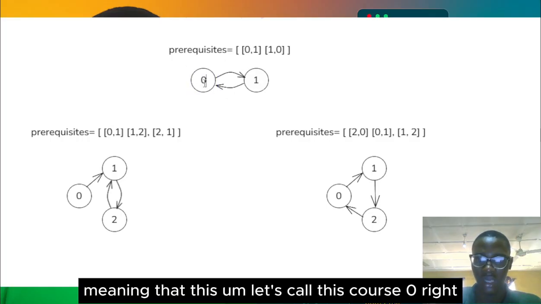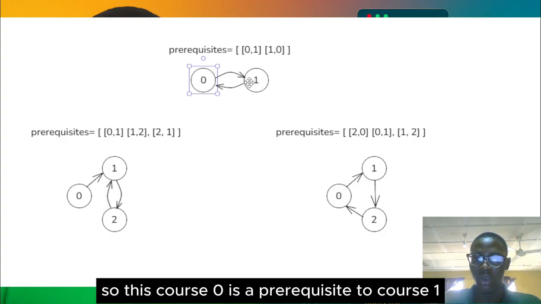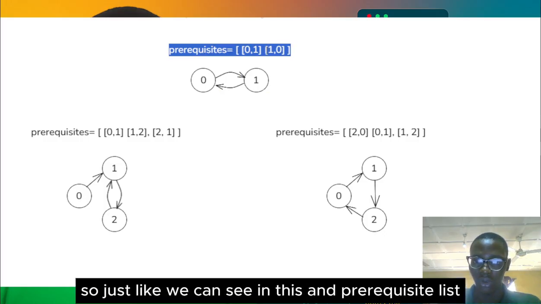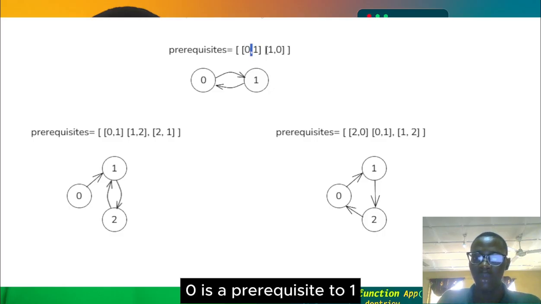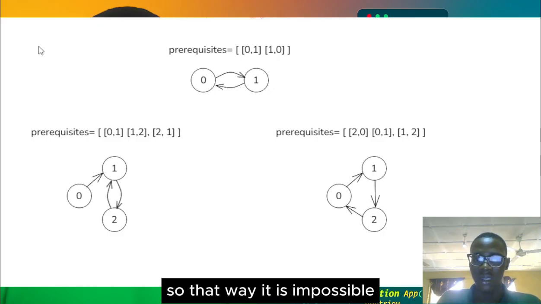Let's call this course 0 and this course 1. Course 0 is a prerequisite to course 1, and course 1 is a prerequisite to course 0. Just like we can see in this prerequisite list, 0 comes before 1, and at the same time 1 comes before 0. So that way it is impossible.